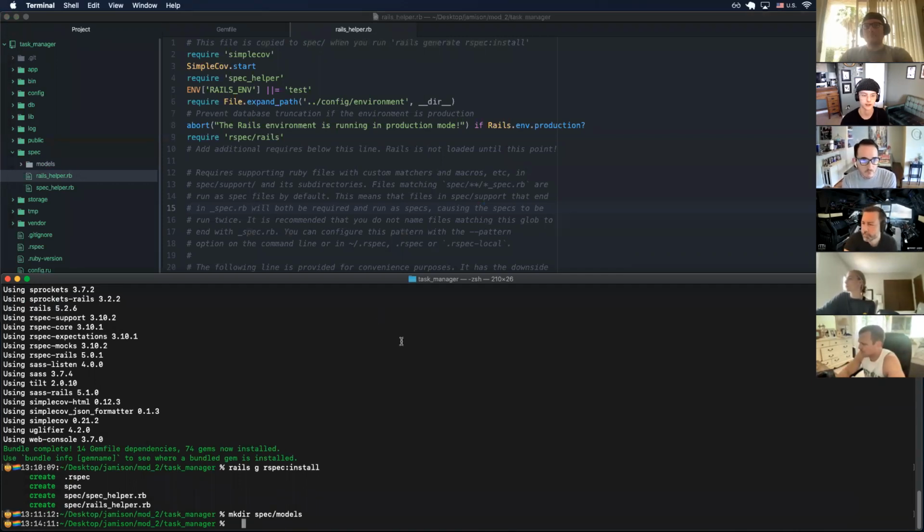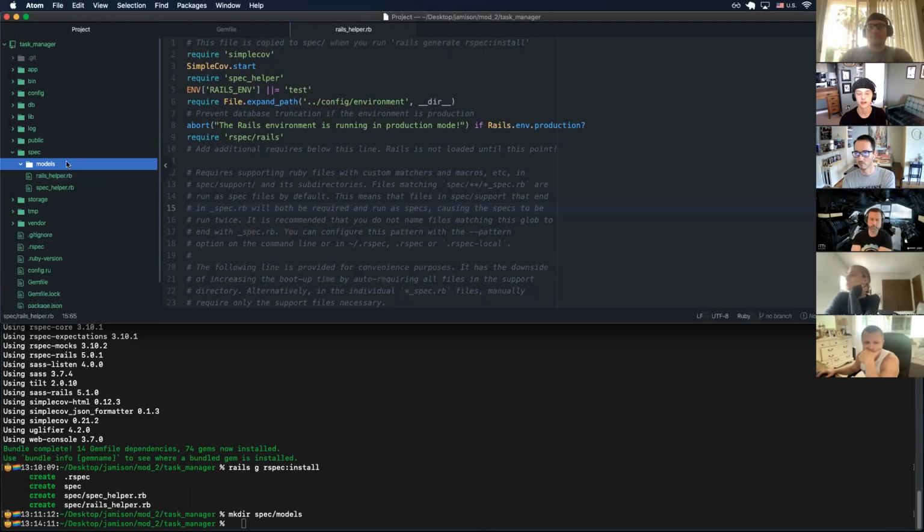I mentioned earlier that in Rails, there are a lot of conventions that we follow. And the reason for this is that, with a Rails project, with a big framework like this, we're adding all kinds of files. They're all working in conjunction with one another. And Rails just relies on conventions to get things done. So when we have a directory, this is an example of one of these conventions. When we have a directory underneath the spec directory named models, our spec will infer from that setup that everything inside of this directory is a model spec, and it will run the spec slightly differently. We don't need to get into the details of how or why, but our spec will treat it slightly differently because it knows it's a model test. It's a model test specifically if it lives in this directory.